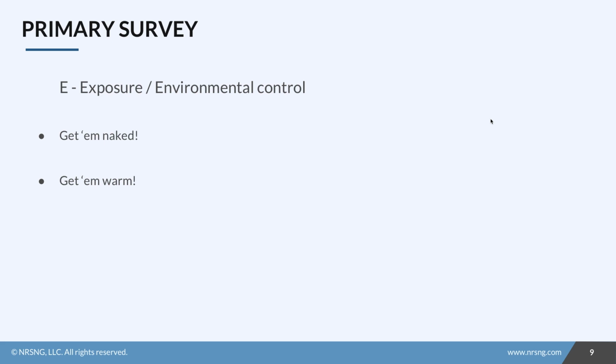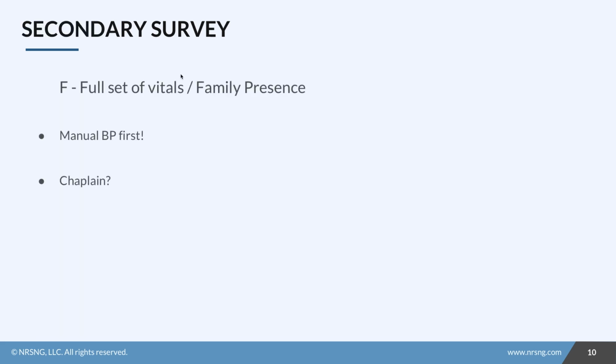So now we have a naked and cold patient in the ER. Well, let's get them warm. We can use blankets, raise the temperature, give warm IV fluids, warm air circulators like a bear hugger if you have it, and radiant heat lamps. Some facilities will have those. For me, I found that one of the most vital pieces of equipment in the ER is a blanket warmer. If you have one, great. Make sure it's stocked. So our primary survey is done.